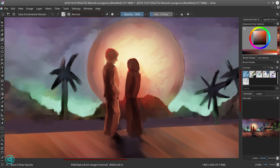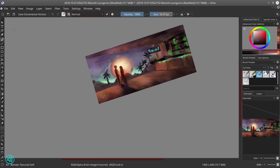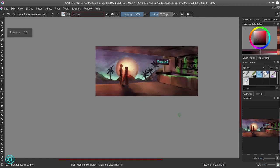The head of the guy is really big. He looks like a little boy at this point in time, but I did go back and shrink his head because I remember thinking that it was too big. And of course I'm checking it from afar. This is always a good check to do every now and then, because it gives you a totally different perspective of how things are looking. Then I decided to get rid of the plank looking effect, because it just wasn't working at that point, and just smudge it all out.